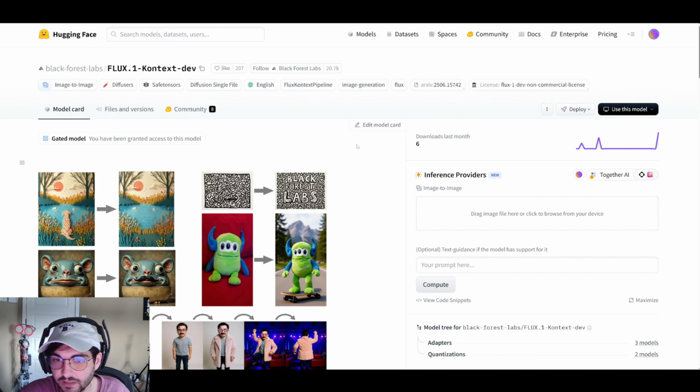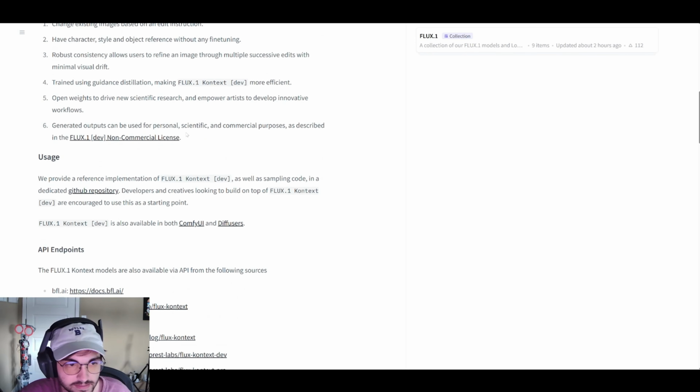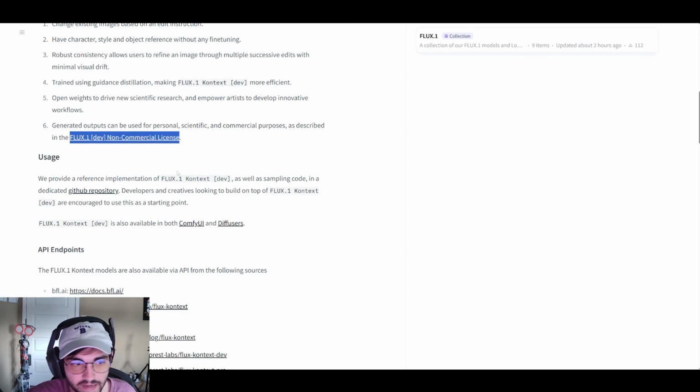All the documentation that I am going over is available in the description below, so we're just going to move through it very quickly. I'll touch on the big things, starting with the licensing. This model uses a Flux Dev non-commercial license, meaning we're not getting the benefits that we do with the Apache license. So this means it cannot be used in a deployable state, which unfortunately I think is kind of backwards. So something to keep in mind here if you were planning on using this in a business environment.